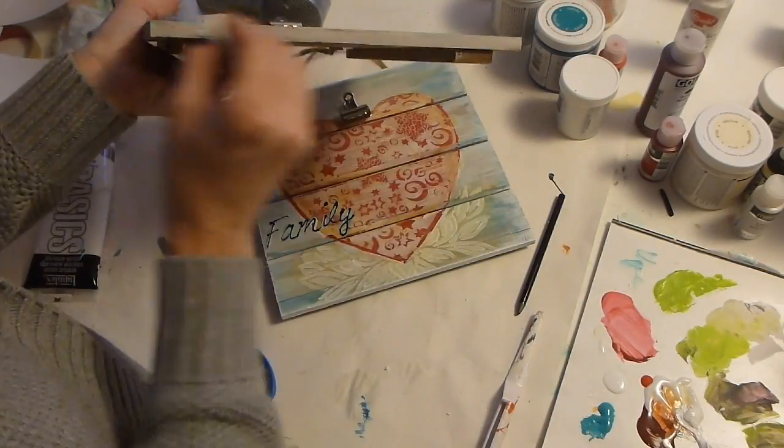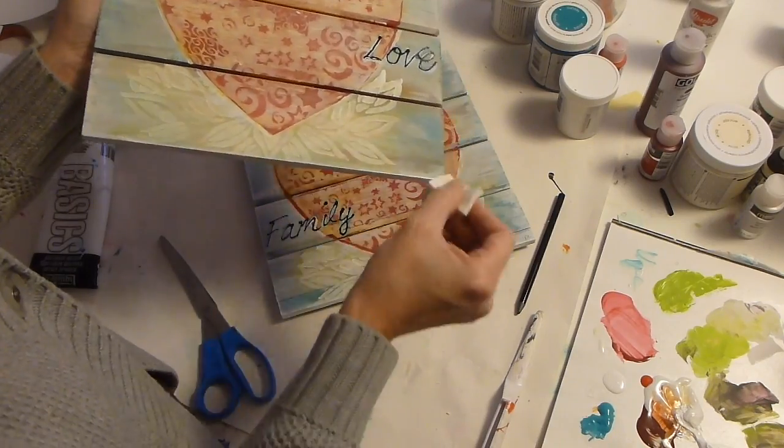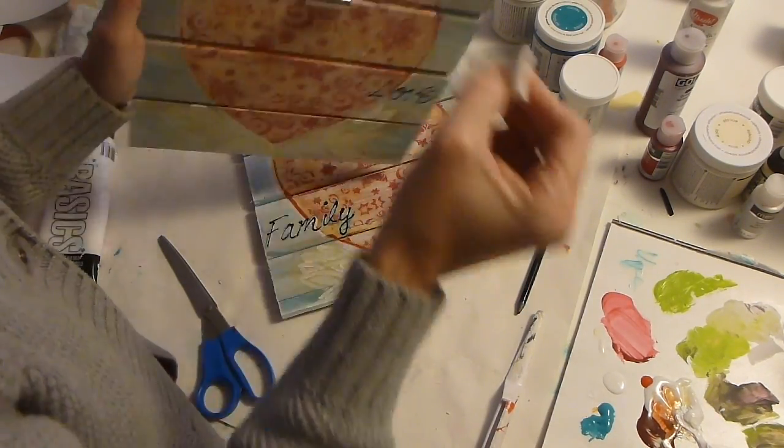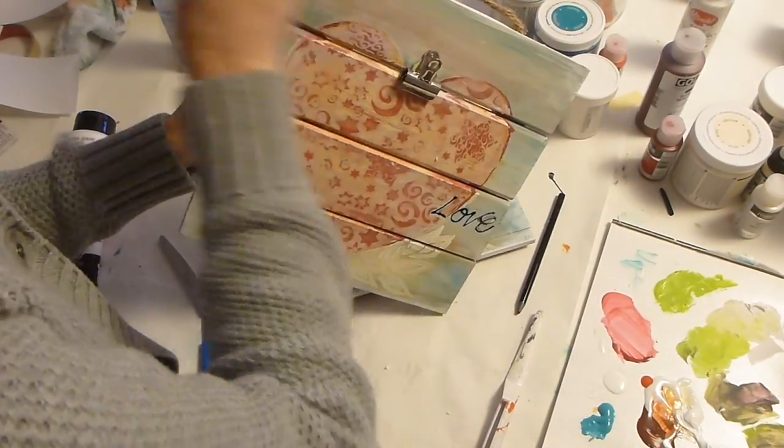So I used a generous amount of glue, added my clips, and then finished off the edges with some of the white paint. And then when I was putting on the white paint, I kind of liked it, so I dragged some of it across it just to brighten it up a bit. And then done.